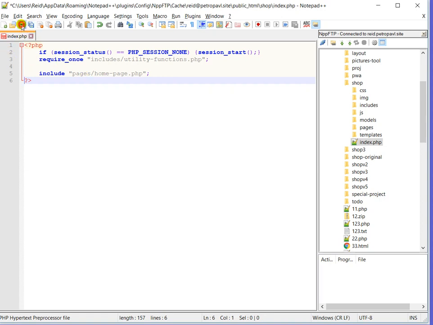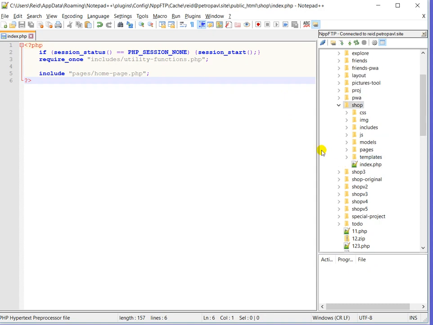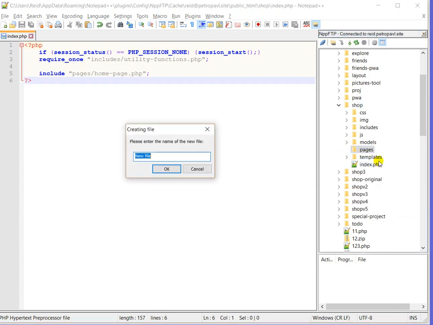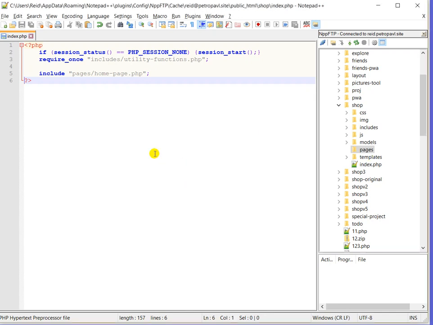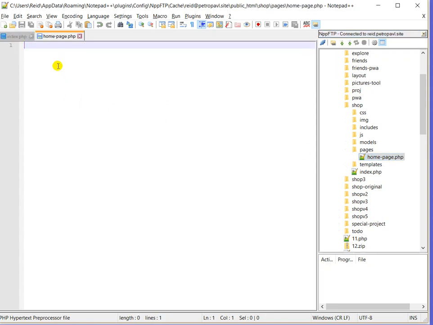Okay. So let's save that. Now what I want to do is create the homepage.php itself. So in pages, I'm going to create a new file called homepage.php. Okay, like so. So we're going to just start building out in plain HTML, and then as we find things in the HTML that we want to pull out into templates, we'll pull those out into templates.